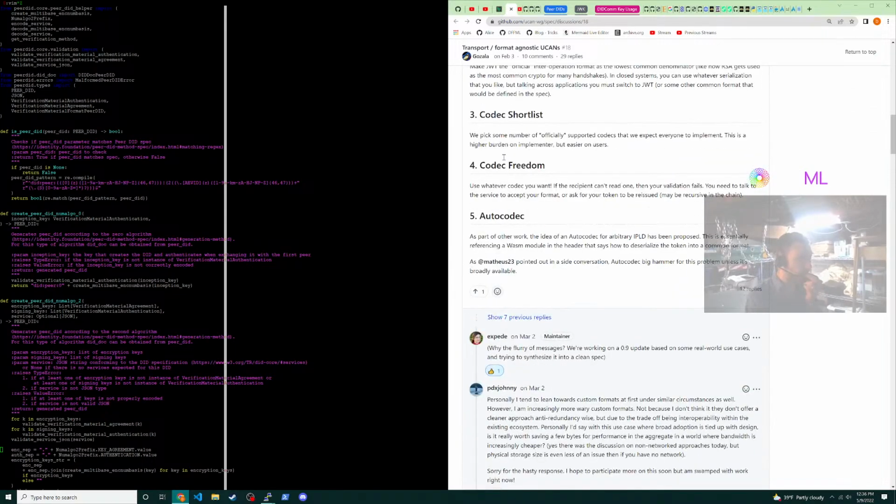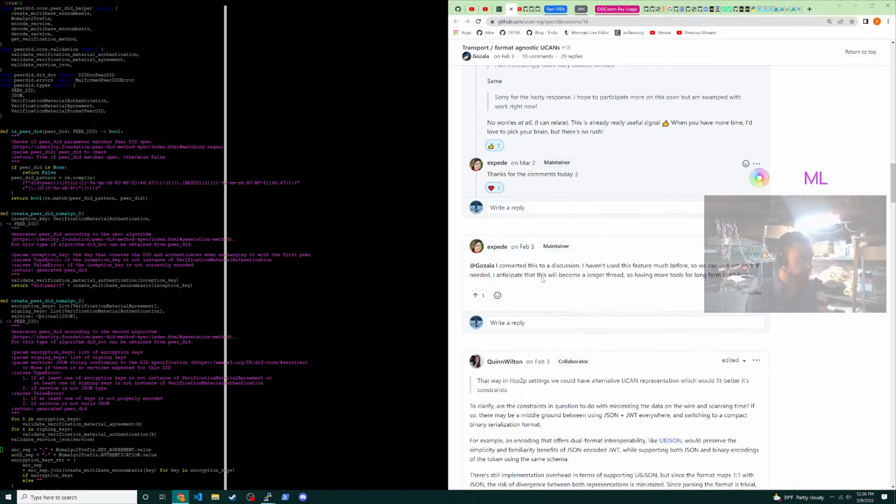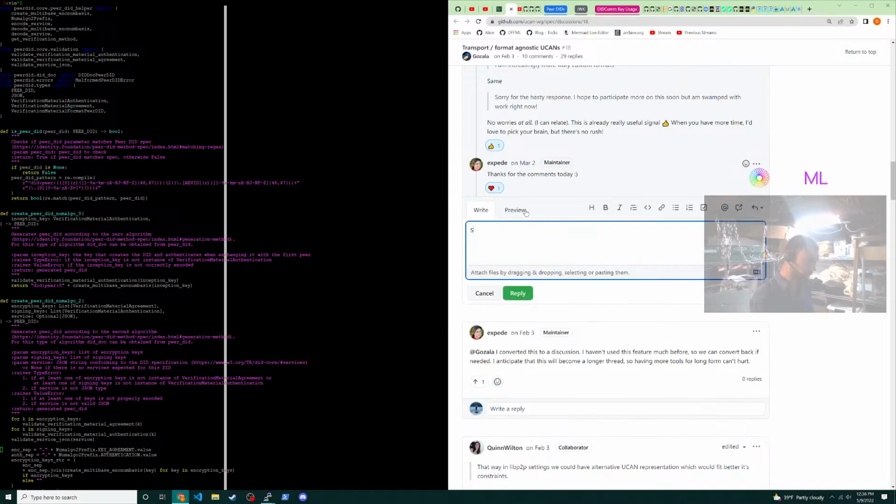Okay, so codec freedom. DIDs allowed for multiple codec options via numalgo.